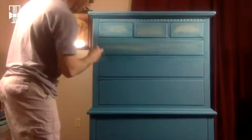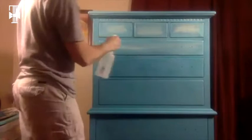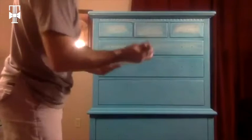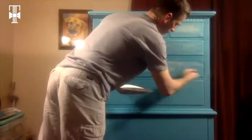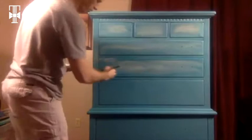One of the things I don't like to do on this technique is you don't really want too much dry brush. There are plenty of opportunities for dry brush techniques, but this one you want to look a little bit more fluid. Now, you saw me wetting the top part. A lot of that was so that I can come back and work in those areas again.